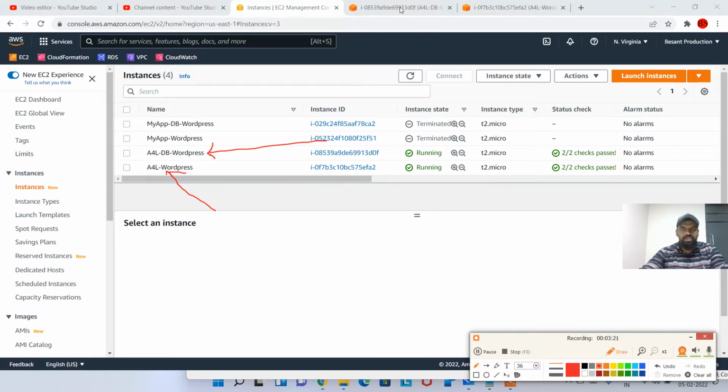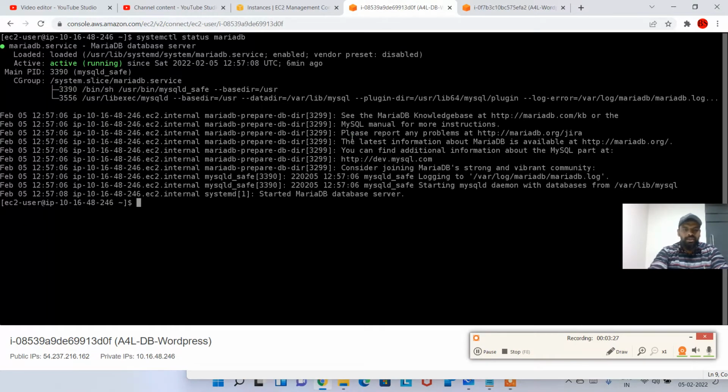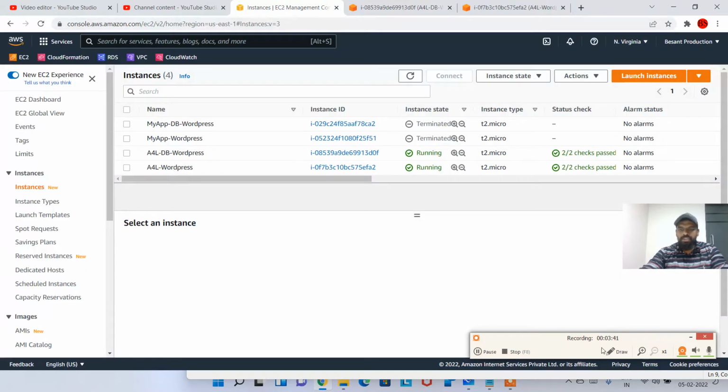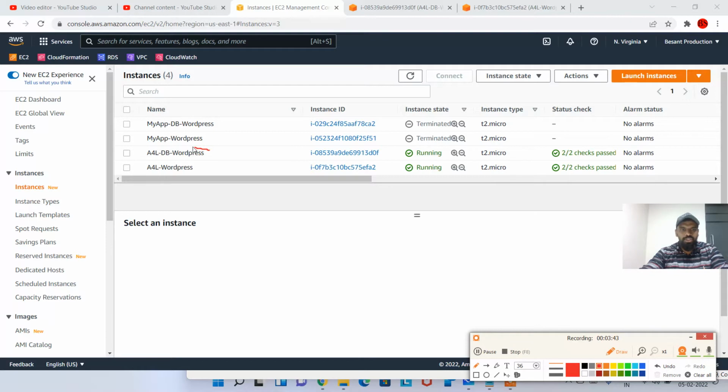Let me clear all and run systemctl status HTTPD. No, it's not there, and also here you do not have any document root. Only MariaDB is running on this machine. Right now that is our setup.